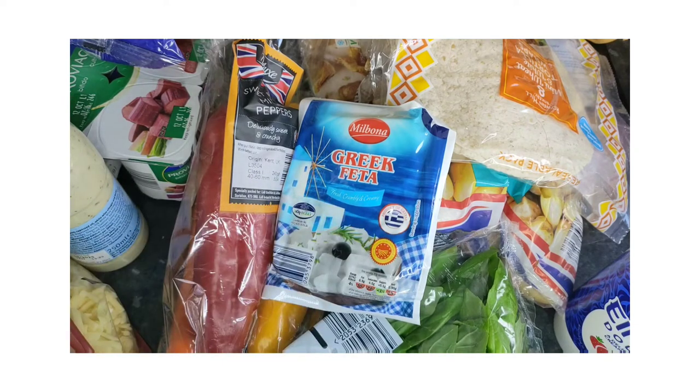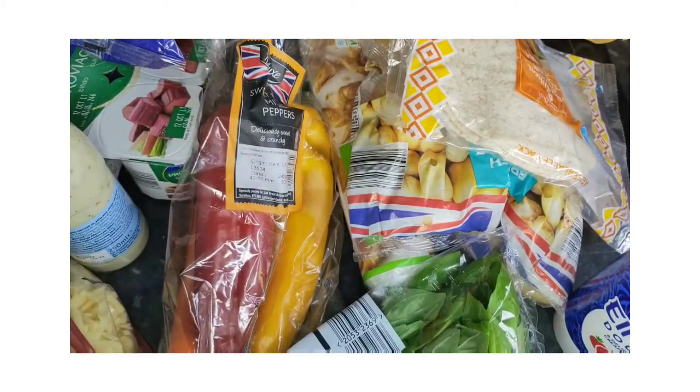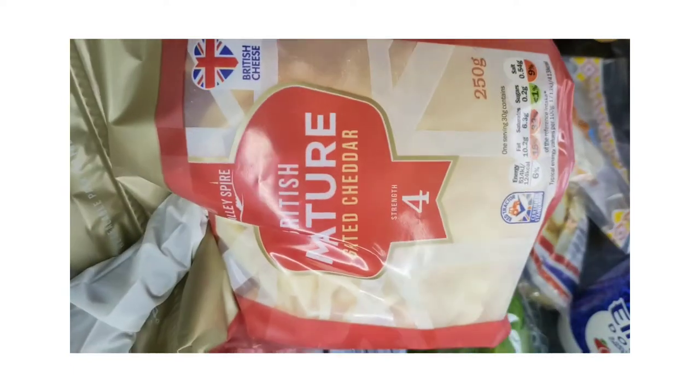As you can see in front of me, we've got some Greek feta cheese. This week for the bank holiday weekend I'll be making some feta strudel, but I won't be making it with strudel pastry — I'll be making it with puff pastry. So here we have some Greek feta right here.